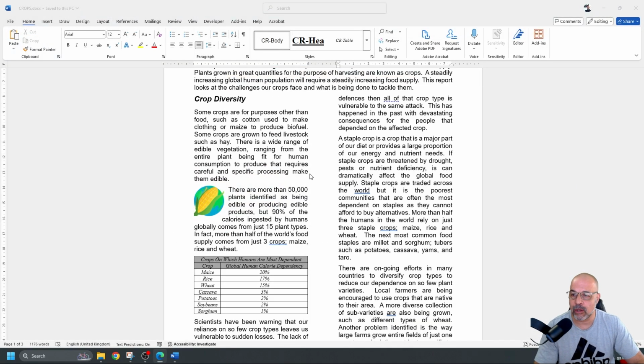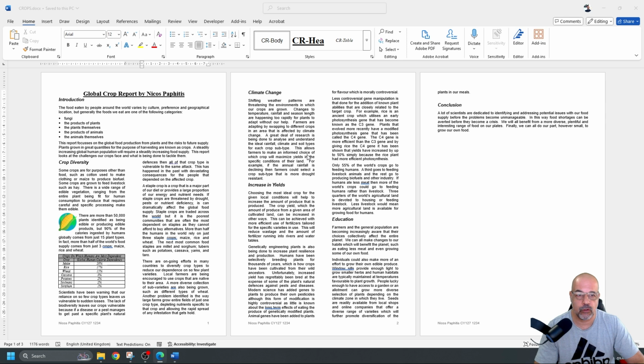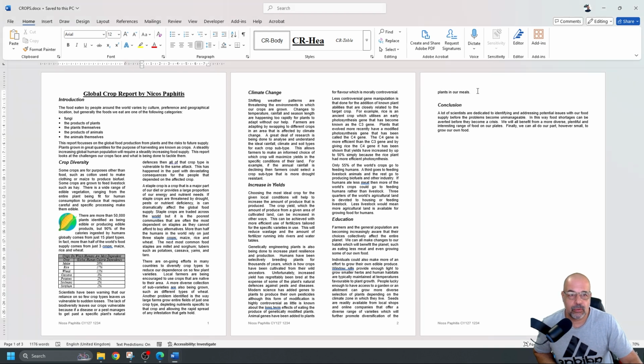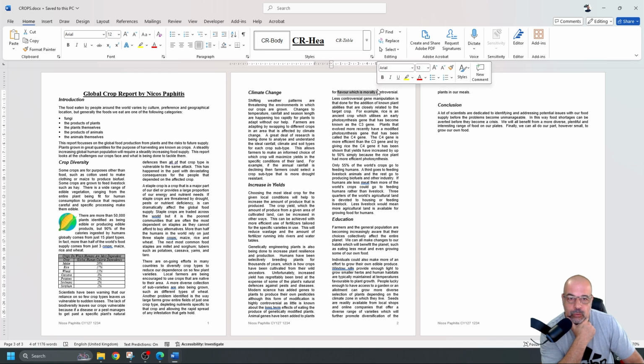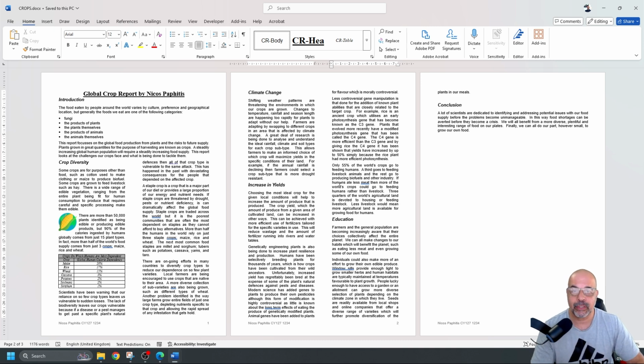So I'm going to zoom out. This is how I do a nice overview of my whole document to see if I've got any widows. So my list is fine. My table is not split over 2 columns or pages, and this is my list. But I do see here, I've got a widow there. Okay, so that's something I can work on. Not sure if that will be considered as an orphan or a widow because it's got more than a couple of words. But look, there's one way we can check this.